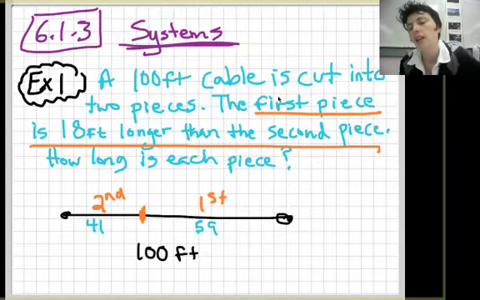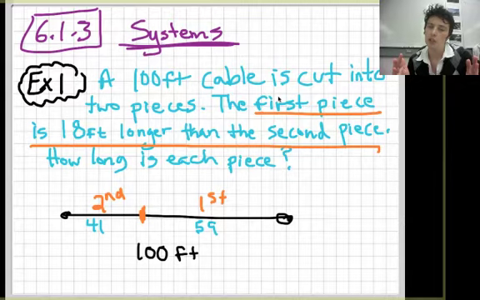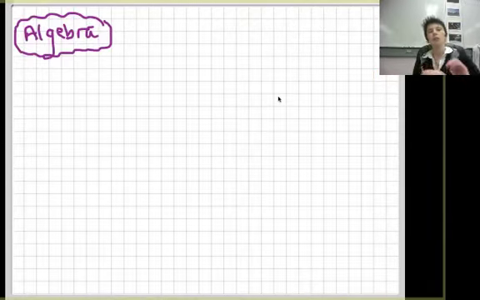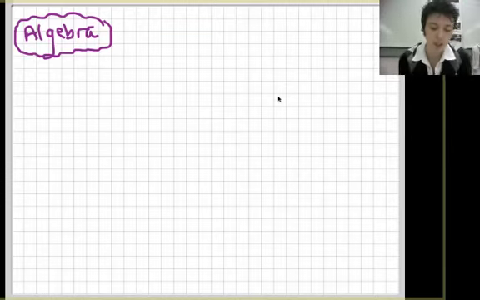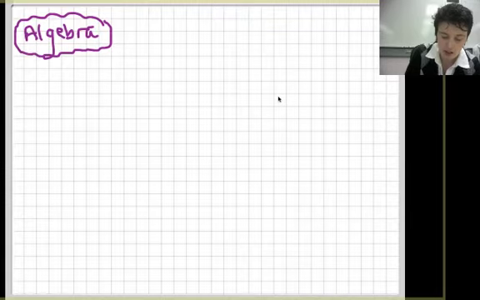So what if you're like, I don't want to guess and check. I want to do it a different way. Or what if I had told you this cable's not 100 feet long, but it's 5,724 feet long? Well, now guess and check seems a little silly. So we have a second way of doing this problem. Instead of making a table, we could have solved the problem using algebra. And algebra means we're going to turn this into something with variables in it. So here's my steps of how to solve a word problem with algebra. There's a couple steps we go through.